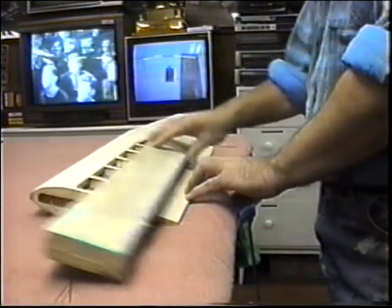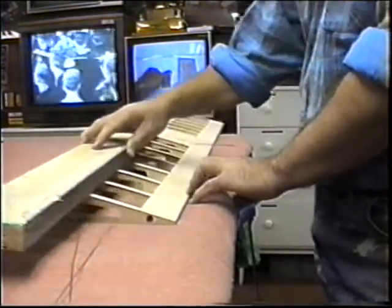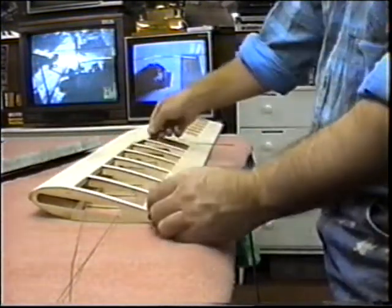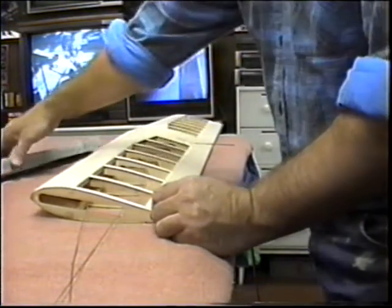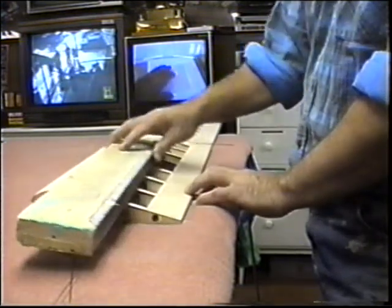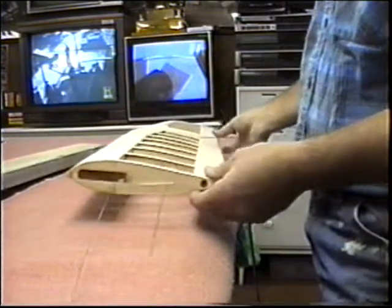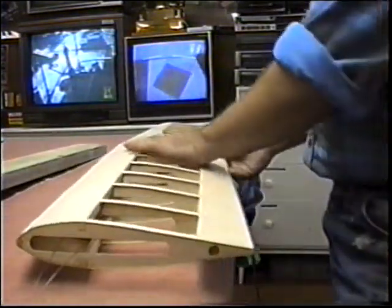This will usually get rid of any mountaintops that you have along the way. Now another way, if you really were concerned about having one high or low, is take a red ink marker and mark each one. And take a big block like this and just sand it down until you see that you're scratching into the red. And then you would know pretty much what you hope for anyway, that every one of these is going to be perfectly straight.